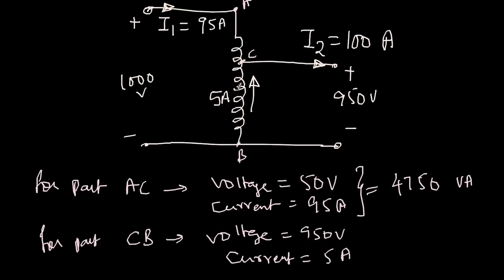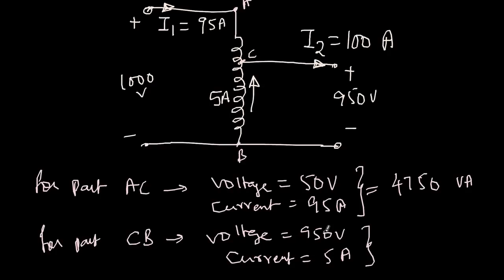You notice that because only 5 amperes is there, I can use a wire with very thin cross section area. I don't require a very thick wire because I am only to carry 5 amperes compared to this part. Therefore A to B is not one continuous wire. Two different varying thicknesses can be used to save the copper. We have already considered that when calculating the copper weight saving, that the weight is proportional to the current, so ampere turns basically. So that part is already considered.